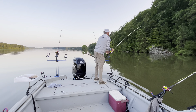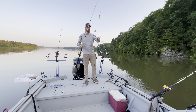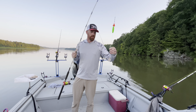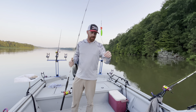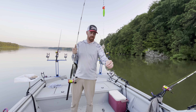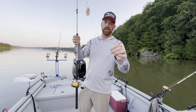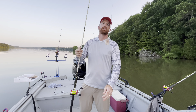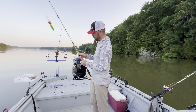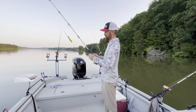I wanted to show you the rigs that I've used. I've got a couple that I like this time of year, and each presents a different presentation. It looks like I got hit on one of these and didn't even realize it — didn't see it come down. But this is a high-low rig. Some might call it a pompano rig. It gives you two different opportunities at two different levels. I'd ideally like these two hooks to be a little further apart — they're only about maybe 10 inches apart as it is. You get a lot of small fish with this rig, a lot of channel cats.